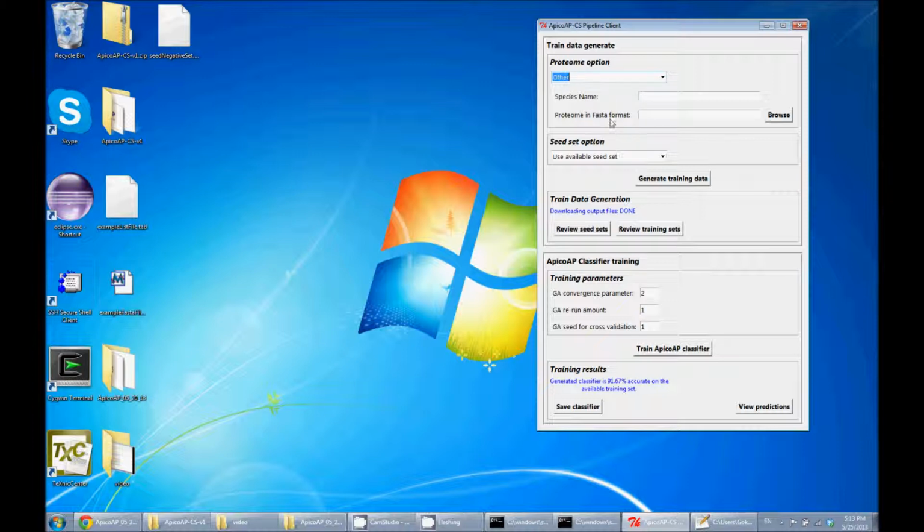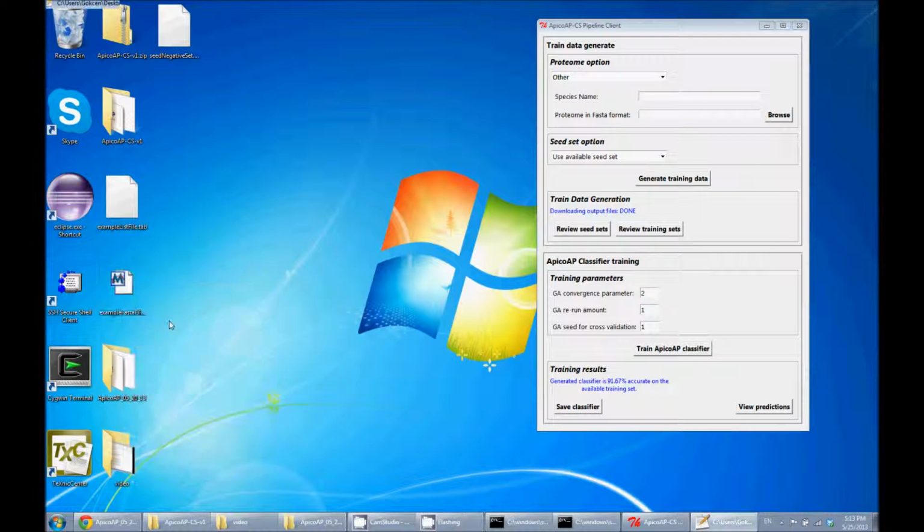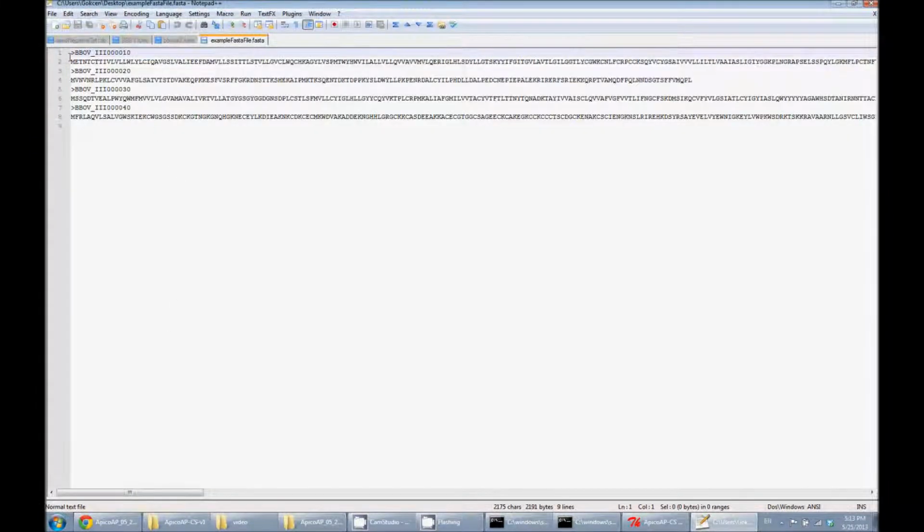This file is supposed to be in a FASTA format, but we accept only a special FASTA format, which I can show you right here. As you know, the FASTA has the description line and the sequence lines. You see here the sequence in one line. It doesn't have to be that way. But the description line should only have the protein ID information and nothing else. Normally that's not a restriction a FASTA file has, but that's the restriction we have.